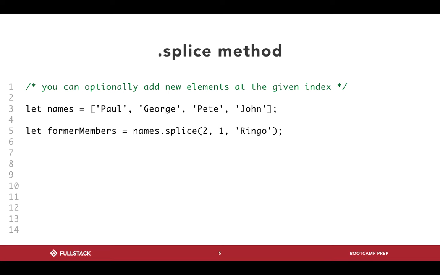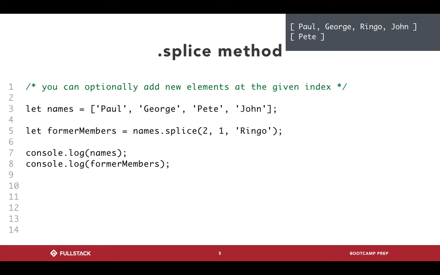But anyway, we did mention earlier that splice can also add things to the middle of an array, and so the third argument is reserved for the things that you want to add. So in this case, if we read this, names.splice, right? We're starting at index 2, which is Paul, George, and Pete. So we're starting at Pete, right? That's index 2. We take away one thing, which is going to be Pete. And then we want to add in one more thing, which is Ringo. So we're going to insert it there instead.